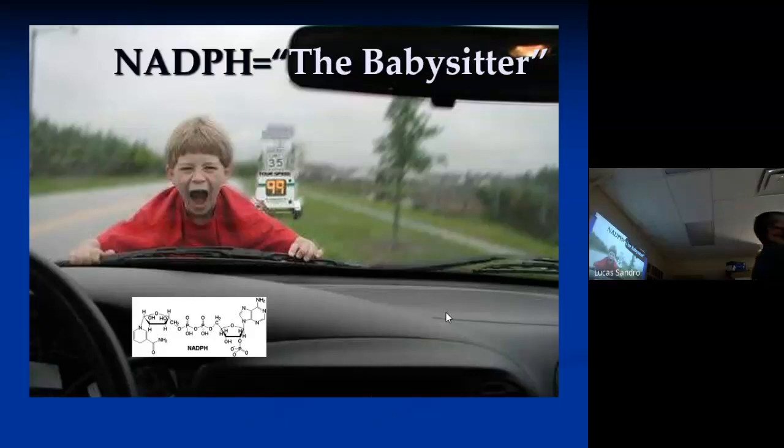What's going to really suck is when you get to chapter 9, and there's another babysitter molecule called NADH that's different. It goes with cell respiration. And it's a pain to remember that. Oh, yeah, it's not that hard. The P is for photosynthesis. That's how I always remember. The one without the P is cell respiration. The one with the P is photosynthesis. We're not there yet.